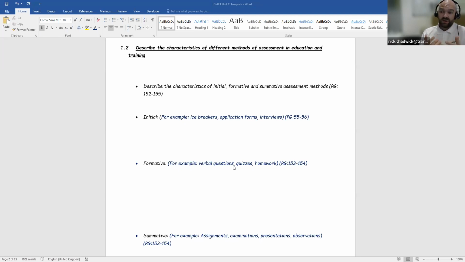I know that by using Socrative, it could be using mobile phones. That is going to be quite an enjoyable way of checking that learning has taken place. Also homework as well. So giving your learners perhaps homework tasks. Those are typical formative assessment methods there. Once again, have a look at pages 153 to 154 within the textbook, and that's going to provide you with some classic examples of formative assessment methods. So do have a look at those pages there.